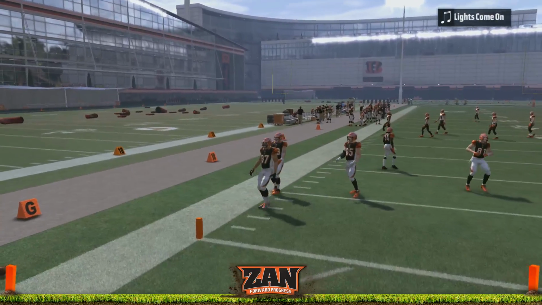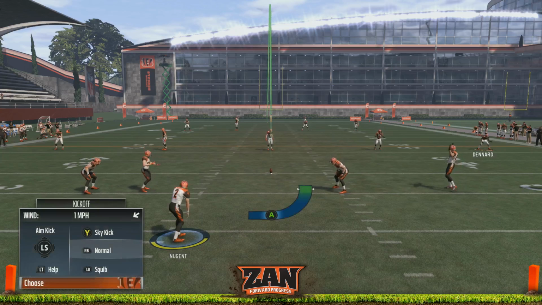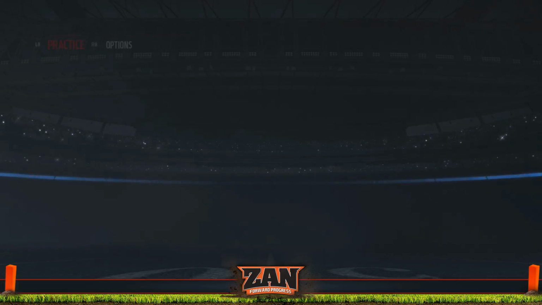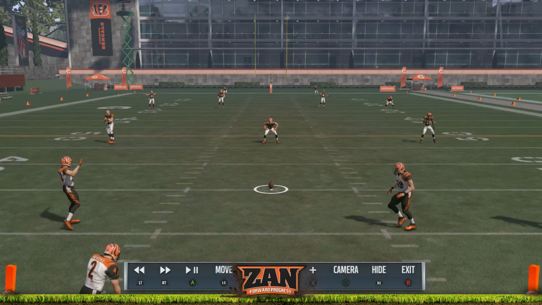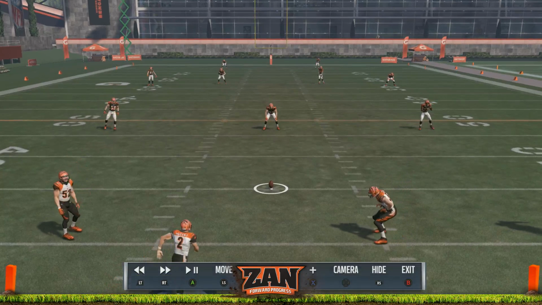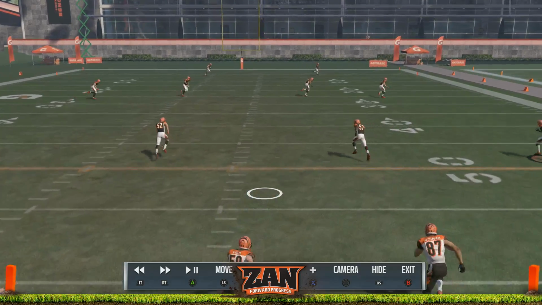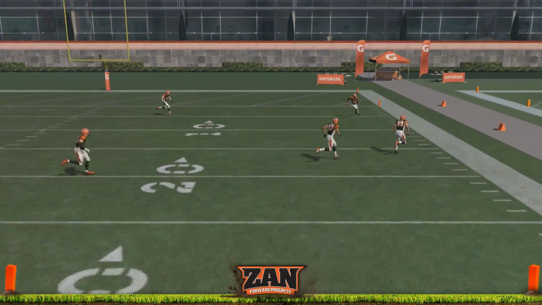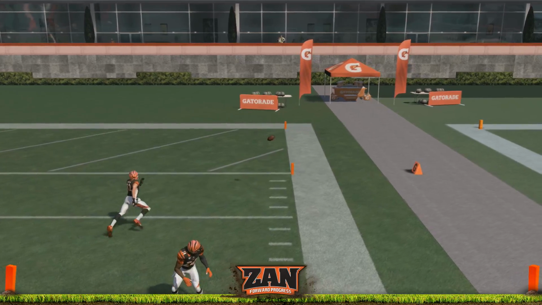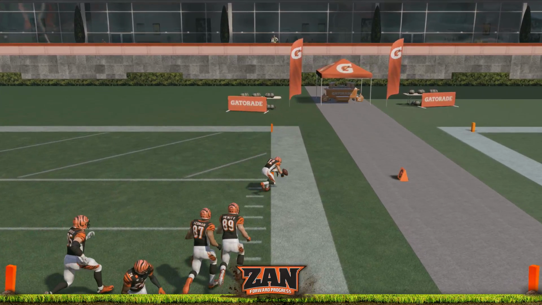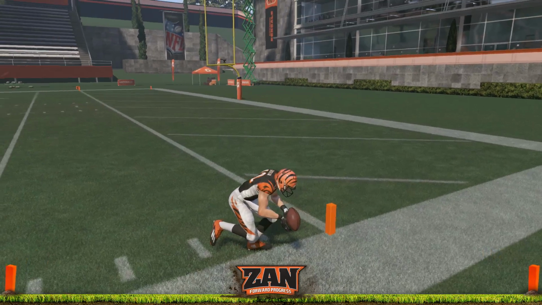That actually would have been out of bounds at the 1 yard line because the computer tried to scoop it. And that's the benefit of this kick, that when you rarely do this where it's going to land out of bounds, the computer is oftentimes going to touch it before it lands out of bounds, which means that the receiving team is going to take the ball at the 1 yard line. So take a look at this. It doesn't land. This means that he's going to get the ball at the 1 yard line.